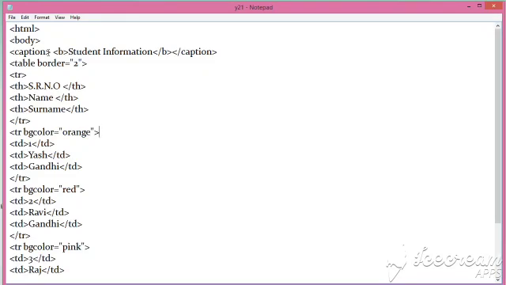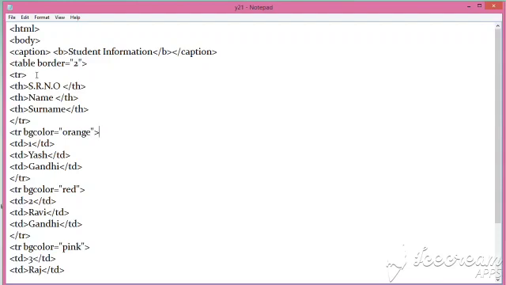Caption means giving the heading on or above the table. Caption, then B tag, that is the bold tag. I am giving the caption heading as Student Information. Bold close, caption close. Then start with the table tag, along with border equal to 2.